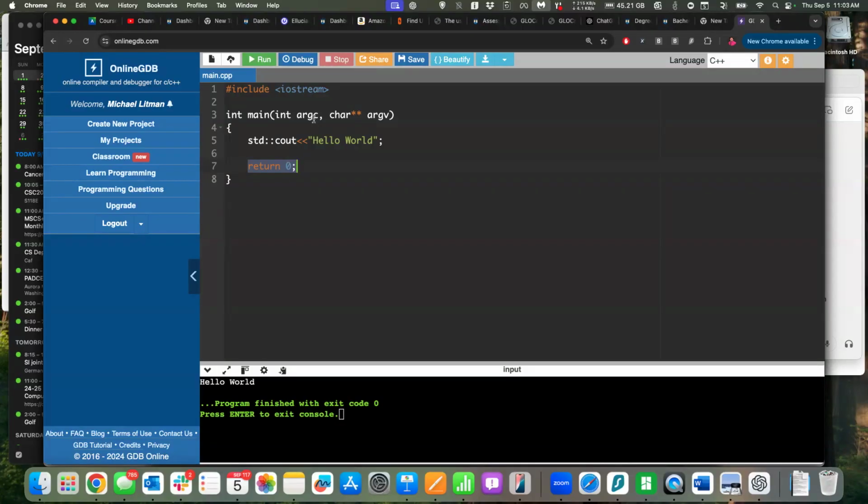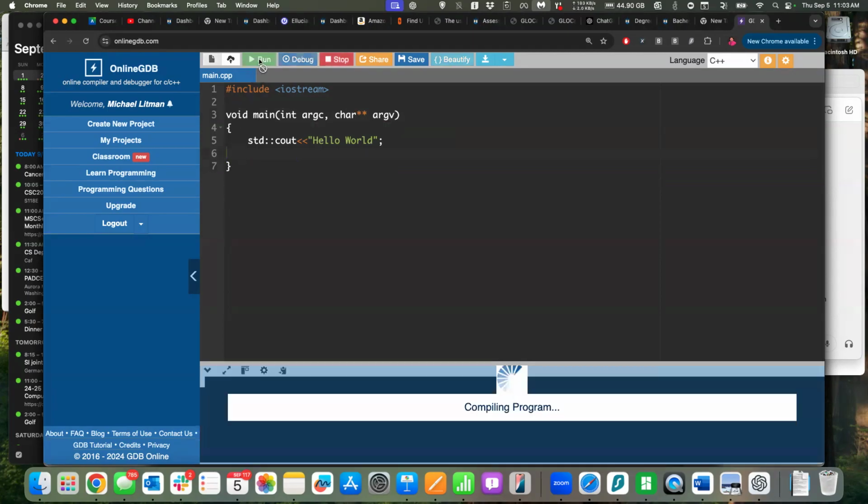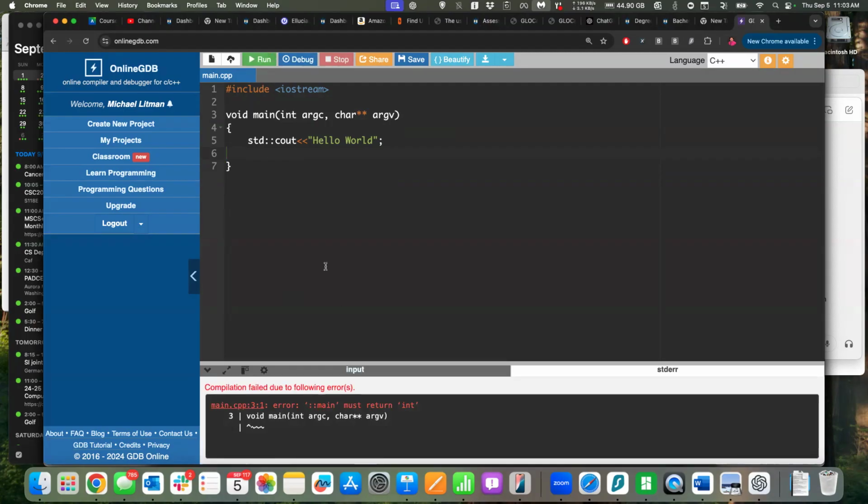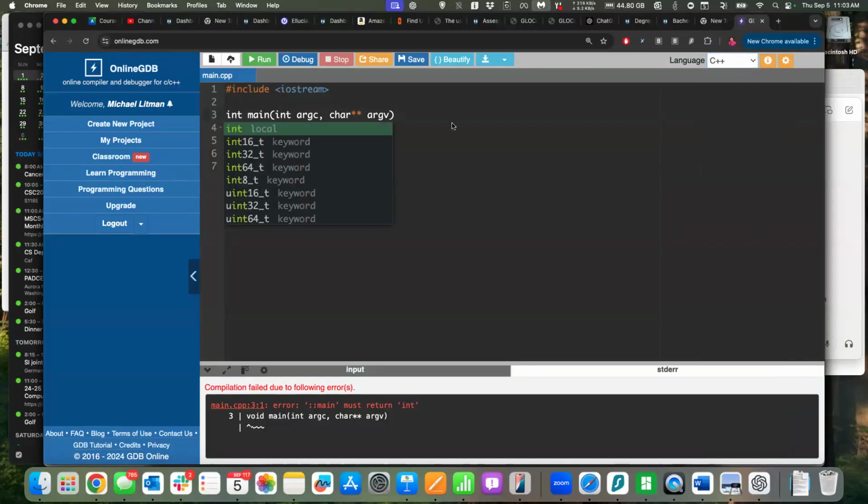Now, the reality is you can choose to say void there and choose not to return anything, and it'll still work. Oh, it must be int because we're not using the newer version of C++. So really, that's a lie. Okay, so we'll put this back to an int. So that's what that piece is for. It's for old time error codes. Not that you'll never run into that today, but you'll rarely deal with it, because usually when you're working professionally today, you're going to be working with more modern operating systems and you'll have new ways of handling errors.